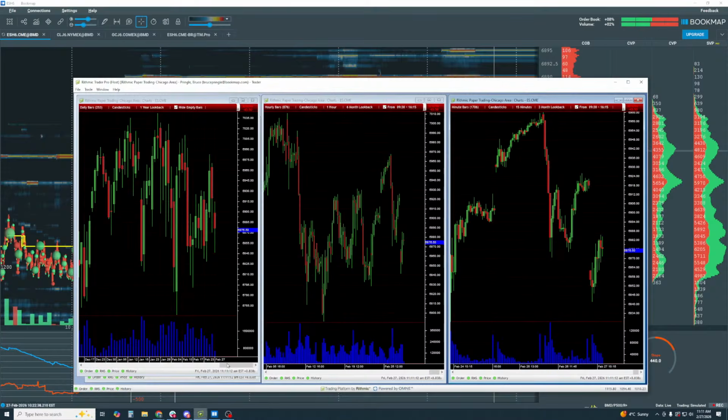All right, again, let's take a step back and take a look here at our higher time frames. I mean, this gap down is not good, and we're not filling it. Okay, so in the bigger picture, this is bearish.